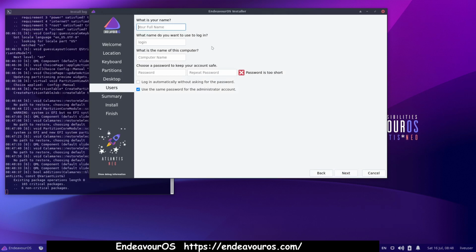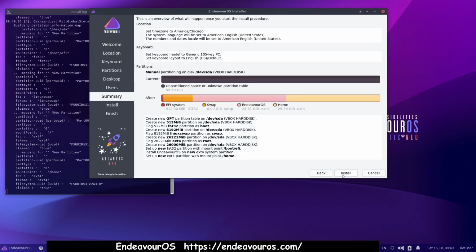All right, let's click next. Let's change the name to EOS VM. Password: give it a good, complicated, hard to forget password. We're not going to log in automatically, and then we're going to click next.